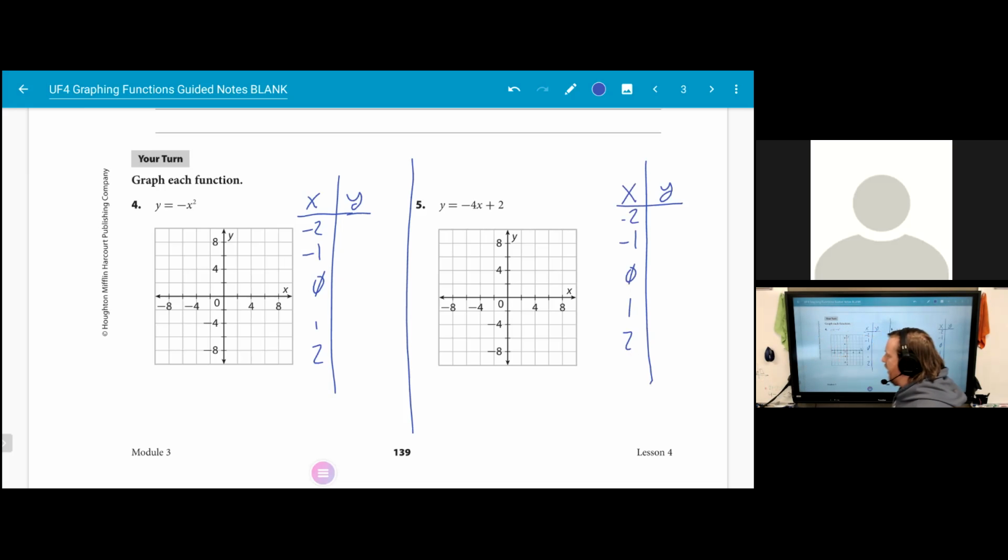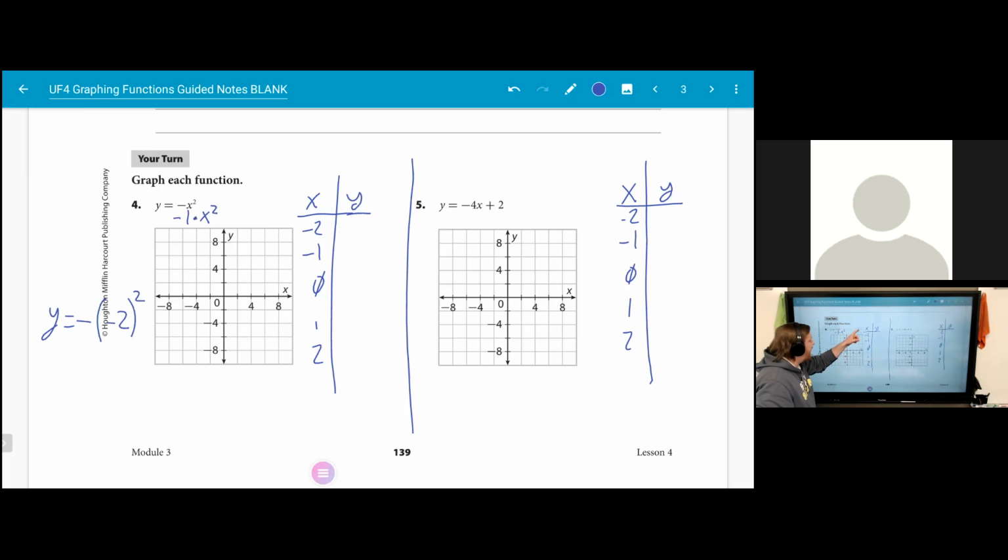Okay. Now that we've come back and you've hit unpause, we're going to plug these things in. I think number 4 is a little tougher one, to be completely honest with you, and that's okay. We're going to talk our way through this. This says y equals -x². In other words, let's plug an x value in here. y equals negative, and then x is -2, squared. We have to square -2 first and then multiply it by -1, right? If you think about it, this is like -1 times x squared. Those mean the same thing.